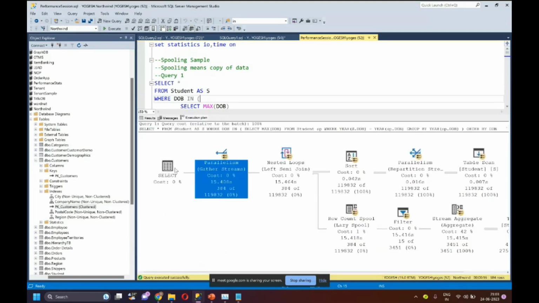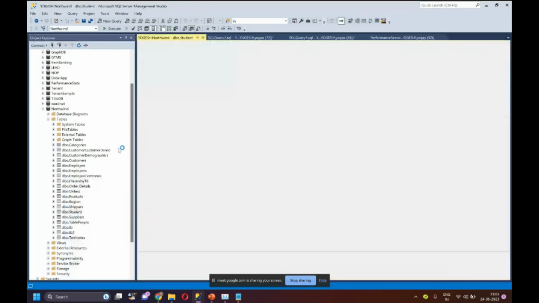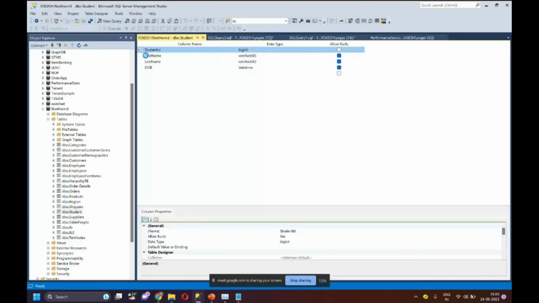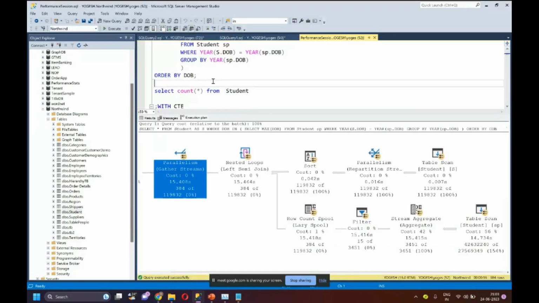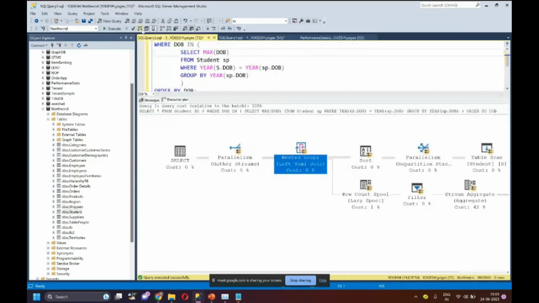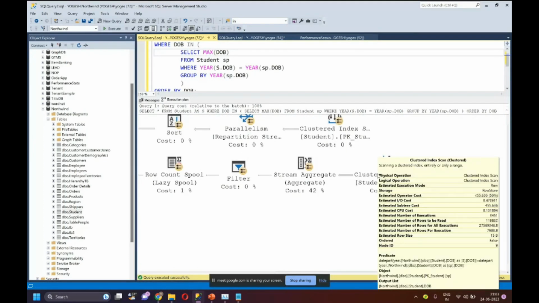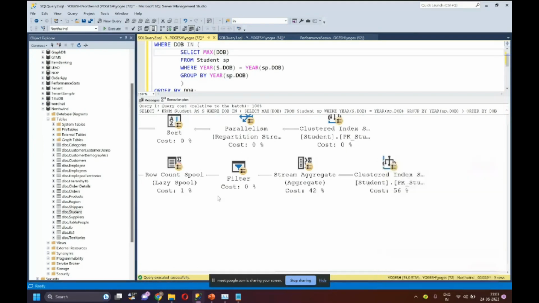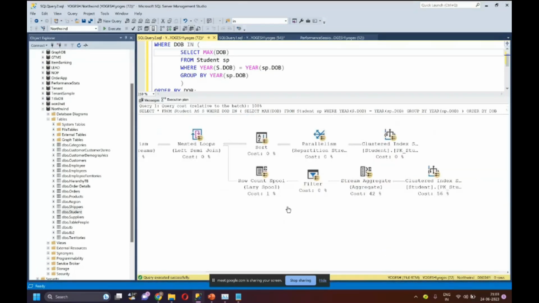Okay. So now, Fred, you said we have a table scan here, am I right? Let's get rid of that particular thing. What I will do is I will go into the table, create a primary key and save it. Okay. So now if I run the same query again and try to get the execution plan, you will see the table scan has changed to a clustered index scan. As I told you, a clustered index is nothing but the table itself. That's why you can have only one clustered index.